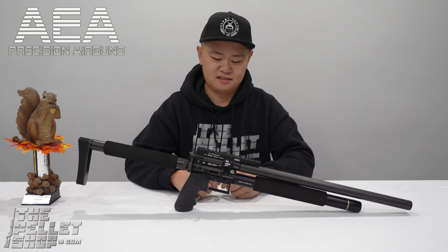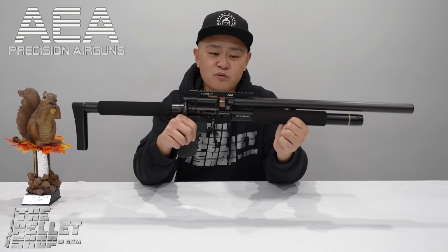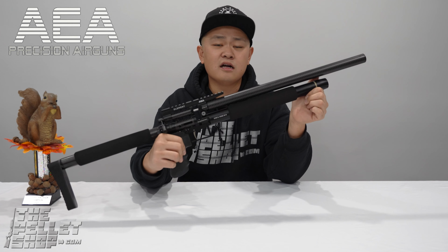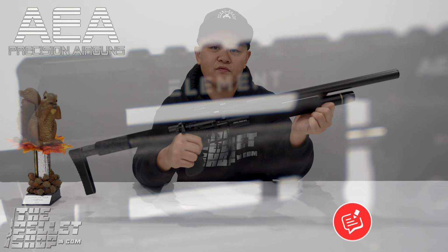What I have in front of me is the AEA Element. This Element weighs just under 3 pounds. It comes equipped with a foldable buttstock, and is now available in .22, .25, and also .30 caliber. The Element comes equipped with the 180cc tube and fills at roughly 3500 PSI, or around 250 bar.